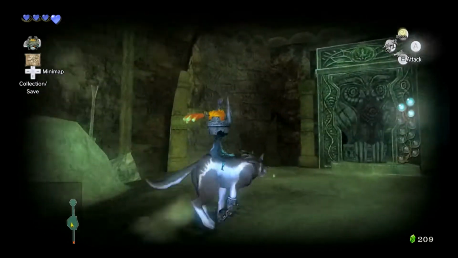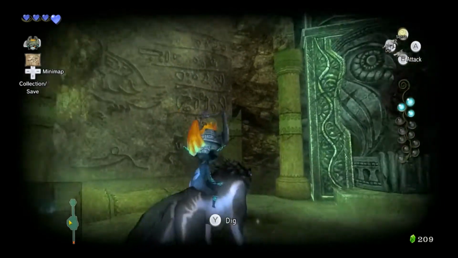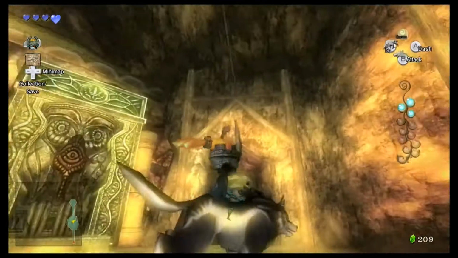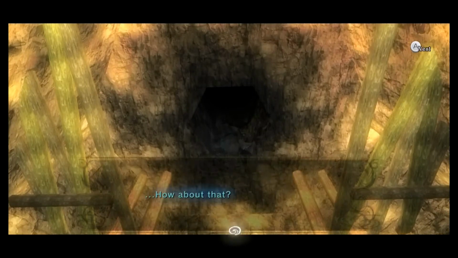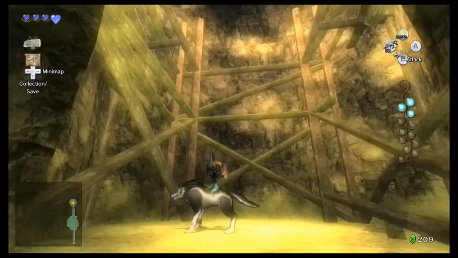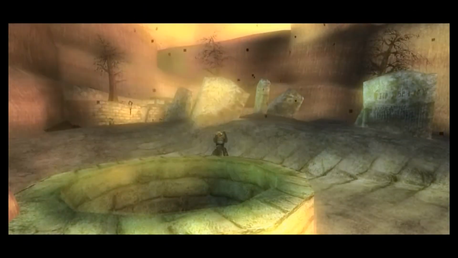Okay, so here we have what looks to be some ancient stuff, and that is not Hylian, that is like some ancient Egyptian Hylian stuff. Seriously, there's nothing up there. What you want to do is come in here and... How about that? Looks like you can climb the scaffolding. So... Boop, boop, boop. Okay. So... Come on. There we go.